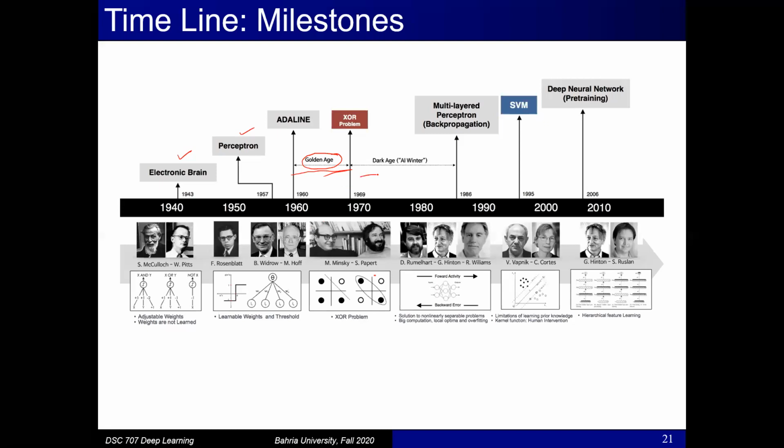But unfortunately, this part, from the 70s to the late 80s, is called the AI winter. This is the dark age of AI, with not much happening, not much research, not much funding available. All this changed in the late 80s when the backpropagation algorithm was proposed, because it allowed training a multi-layered perceptron. Previously, you only had a single layer in the network because there were no algorithms to train a multi-layer perceptron. There were, but they were very trivial. Backpropagation, as you must know from your knowledge of machine learning, is an algorithm that you use with neural networks, and it was proposed in the late 1980s.